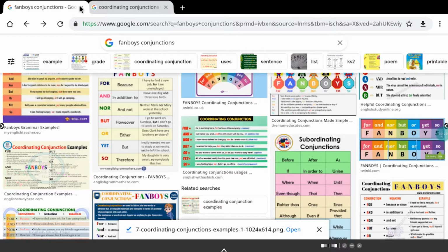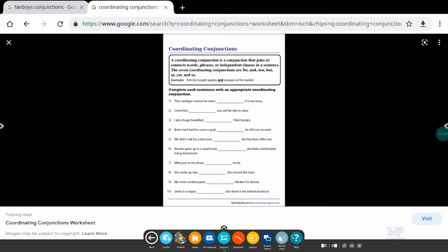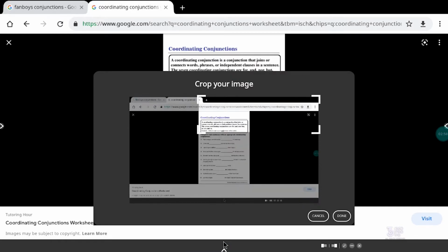But I like this right here because I like to give my students a vocabulary. I want to build their vocabulary, so I want them to know what it means to be a coordinating conjunction. So I'm going to snip this, okay? It's just like your snipping tool on your computer. So I'm going to go back to the unified menu, and I'm going to use this capture tool here. When I use that capture tool, it's going to let me bring in just what I want. Now, if I want the whole entire thing, I certainly could grab the whole worksheet. But I just want that definition.